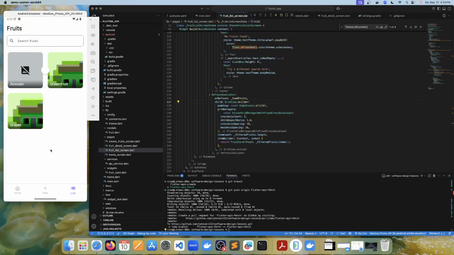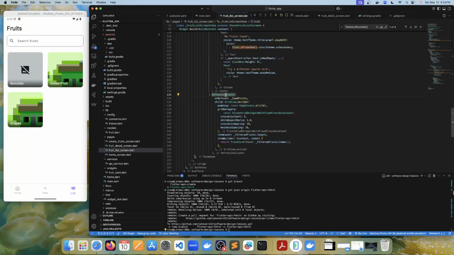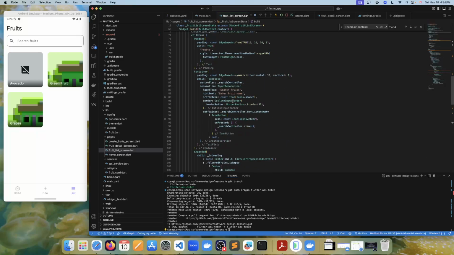That's basically taken care of by the refresh indicator, which is the parent widget of the whole thing. The child is a grid view. We place that inside the refresh indicator so that we can refresh it, and the function that takes care of refreshing is loadFruits, which is basically just loading or refreshing data from our backend. So this is basically it.